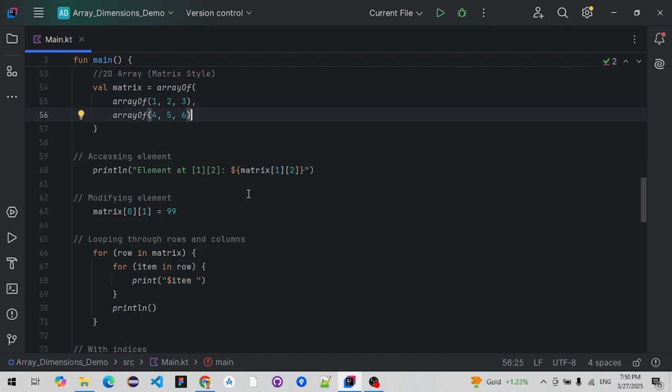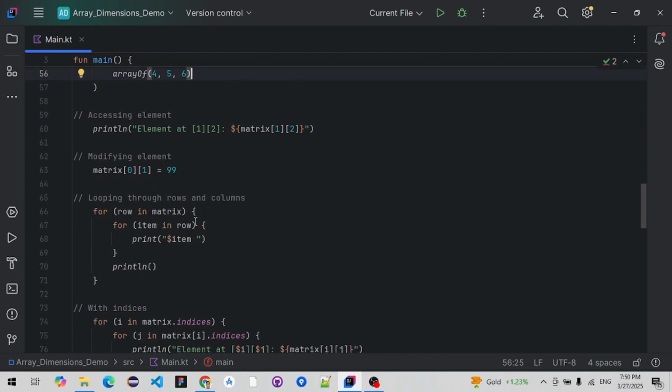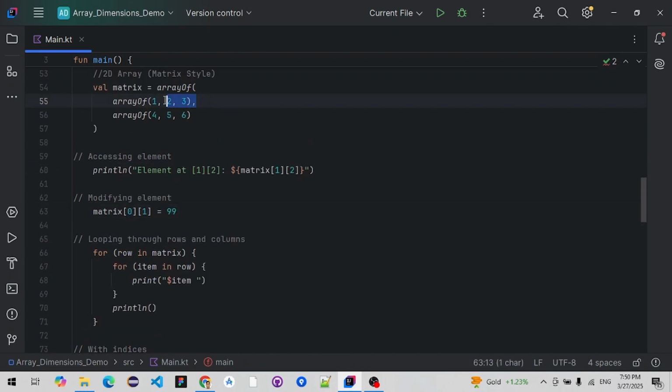In here you can see I have printed, and in the next line I have modified a new element in the first row. You can see in the first row, which will be 0 index, and second element, which will be the element 1, which will be the index 1, which will be 2 in here.